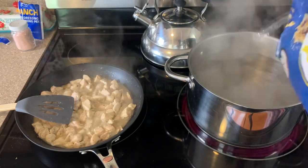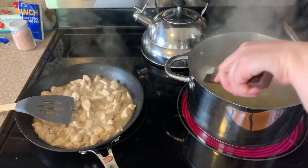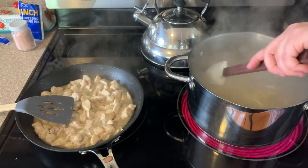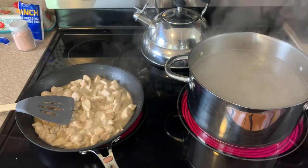Now that our water has come to a boil, we're going to add in half a bag of the egg noodles. Those are the medium ones, but you could use whatever you've got. And you're just going to cook those according to the package directions until they are nice and tender.